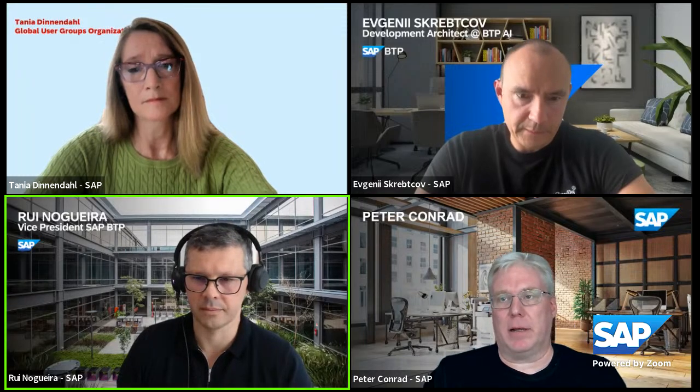But that's then a more advanced scenario, comparable to what Evgenii has shown as an example. So there is more behind it than just an LLM answering questions. It's a lot about getting all of the knowledge about the applications and technologies of SAP into the Joule system, so that it's really capable of answering correctly.